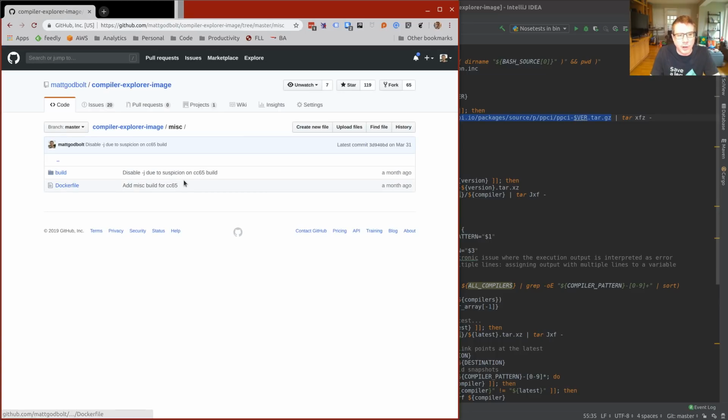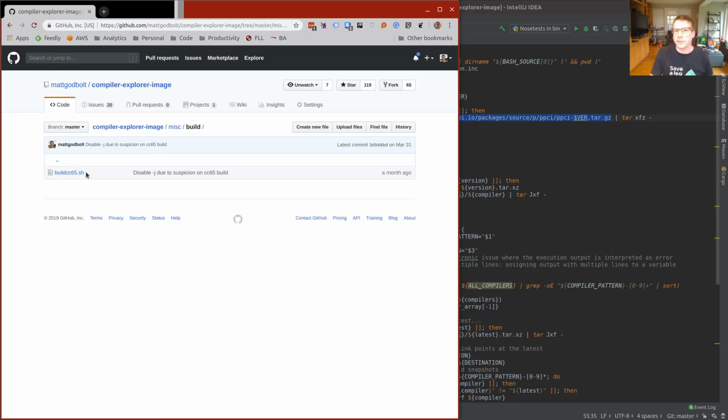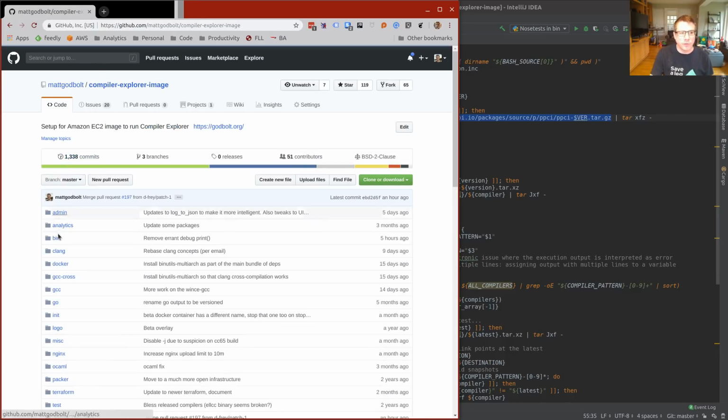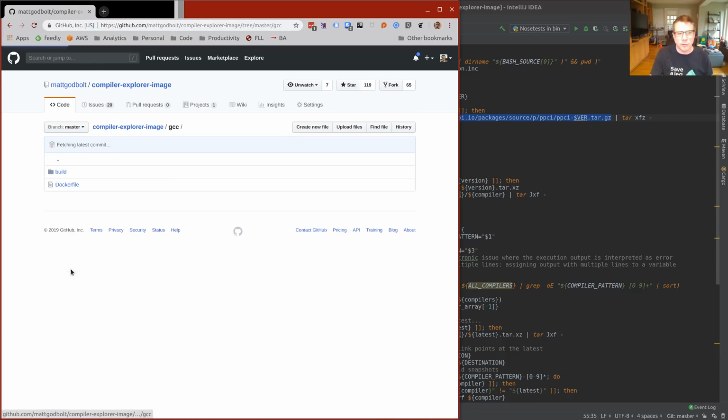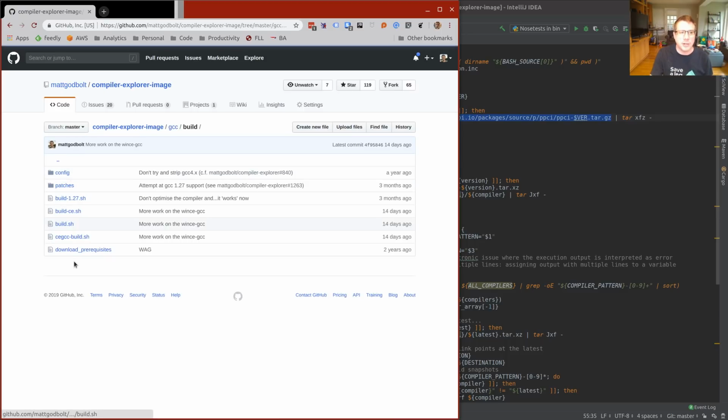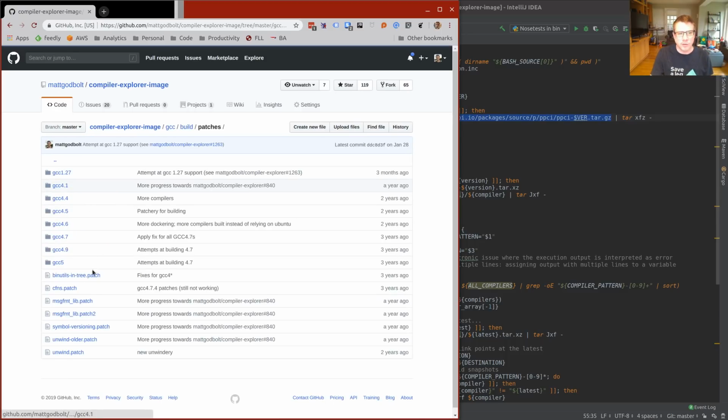So this guy is the one that they build this CC65, which is the 6502 compiler that is extremely important, and anything else that I can think of. So I think, yeah, at the moment it's just CC65. There's nothing else going on here, but anything that doesn't really fit into the pattern of Clang or GCC, and therefore could benefit from all of the sort of framework that is inside the GCC or GCC cross directory, like how to patch various things, different configurations.